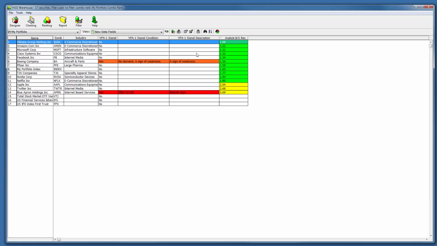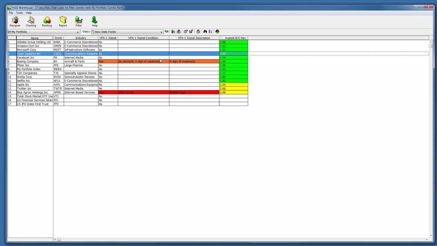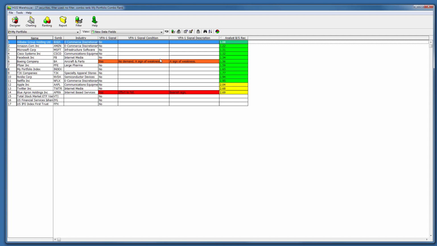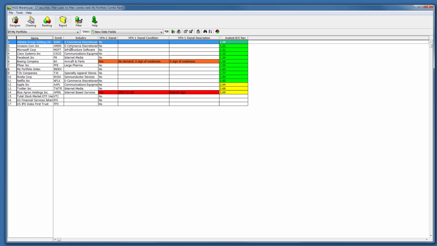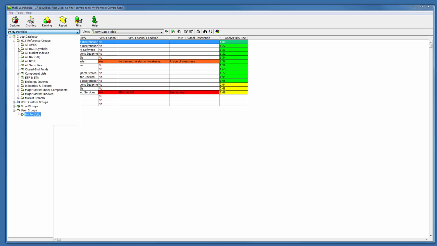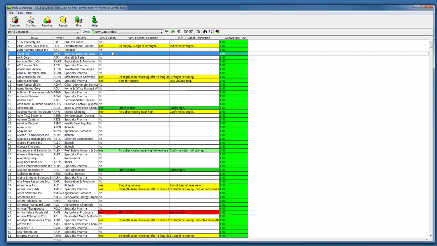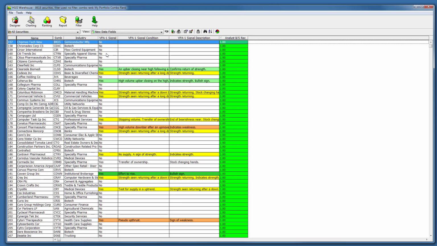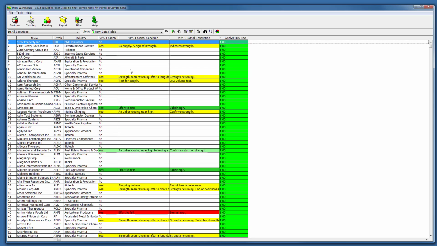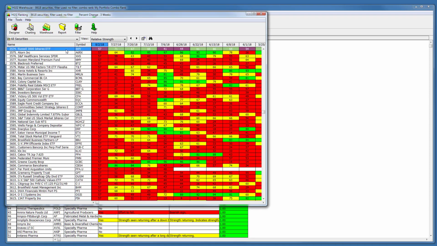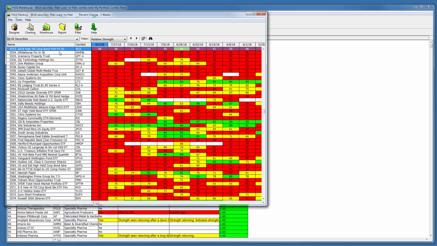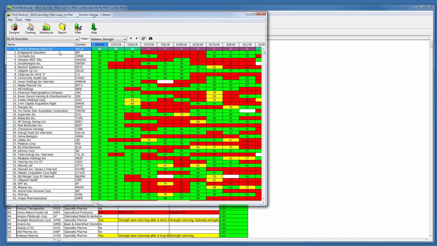In the warehouse, the home and end keys now bring you to the top and bottom of the warehouse. In addition, the page up and page down keys on your keyboard will now let you walk through the whole dialog, the whole spreadsheet. The page up and page down functionality has also been fixed in the ranking, so that you can page up and page down in the ranking, as well as go to the home and the end.